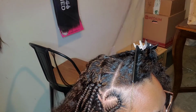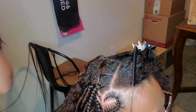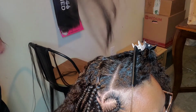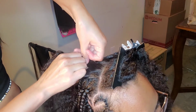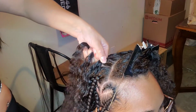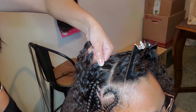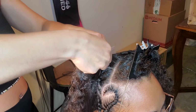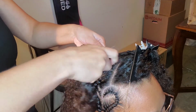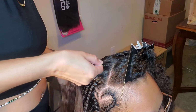All right, guys, so here I am about to show you a braid that I did and feeding it in. One of my biggest tips is to just give it a shot, okay? No matter how much you watch me right now, you have to just try it yourself. So I start the braid, and as soon as I start to braid, I immediately add a piece of hair into the right side. Really keep a nice tight grip on the hair because it's really going to make your braid look nice and neat at the root, the tighter you hold the hair.